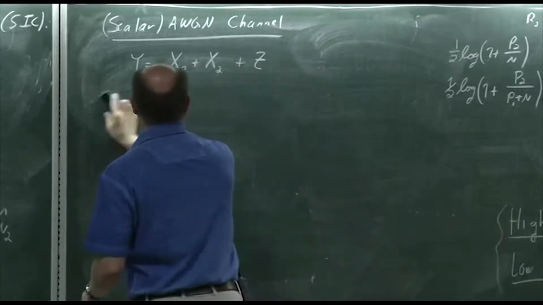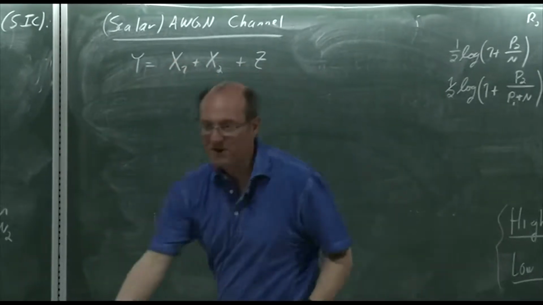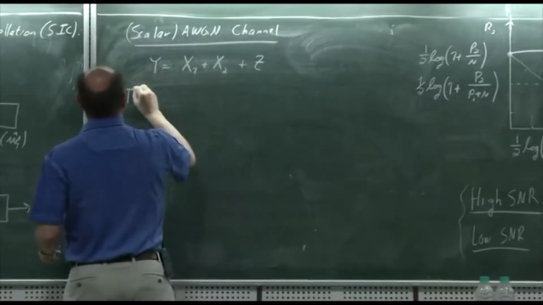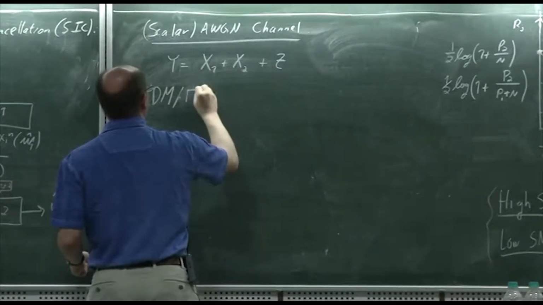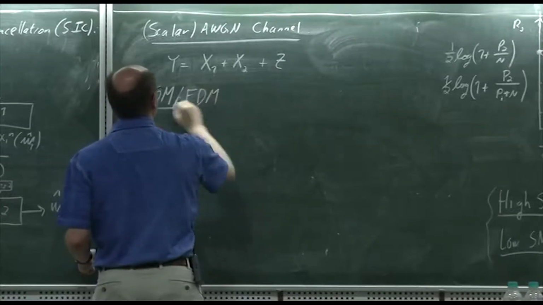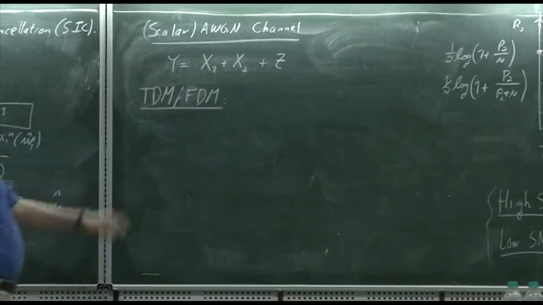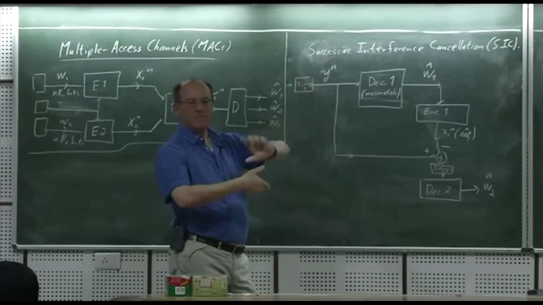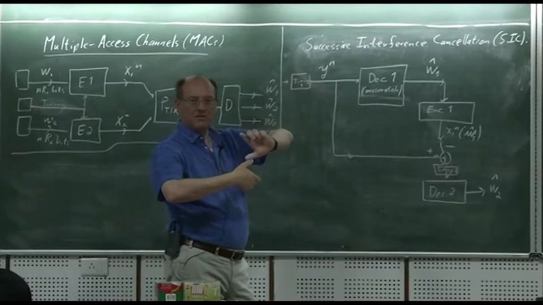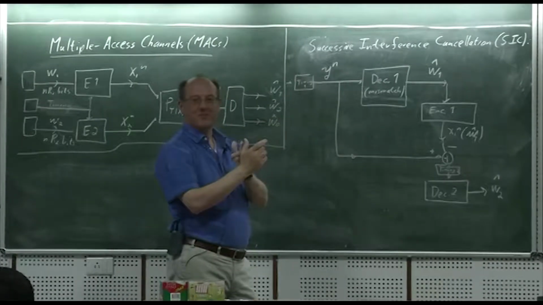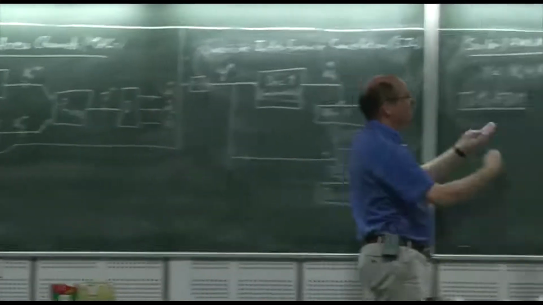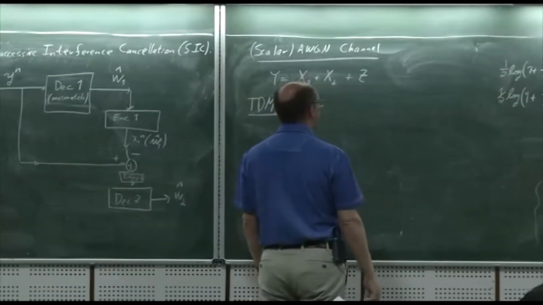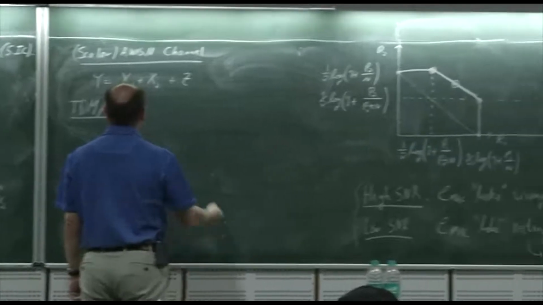if we do a smart TDM and FDM with power control or power options. So we can do this method either in the frequency domain or time domain. The advantage in the frequency domain, of course, is then you don't have to synchronize the users in time, but you have to synchronize them in frequency. The advantage of doing TDM is you don't have to synchronize them as much in frequency, but you have to synchronize them in time. But either way works the same. So what do we do?